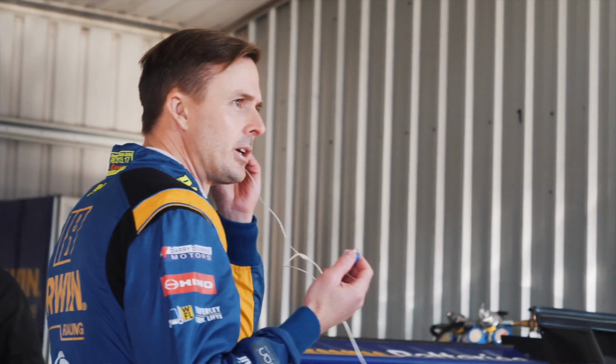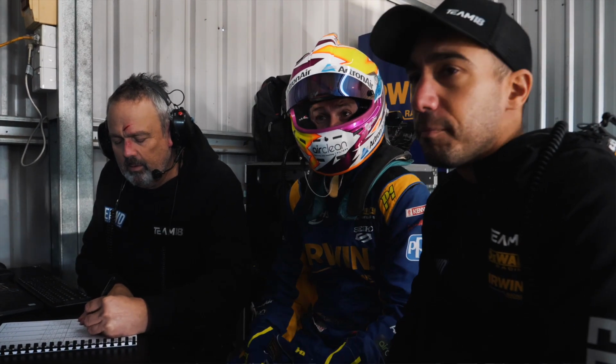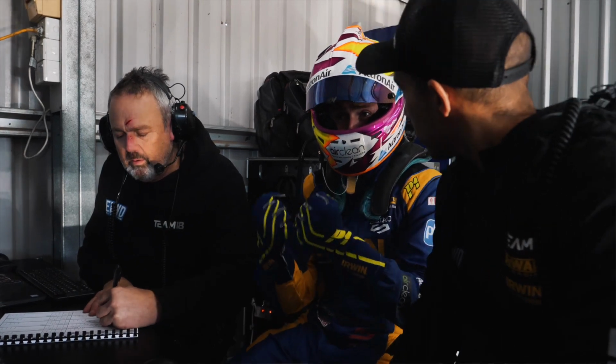I thought the car was actually pretty strong, and the good part is we were here earlier in the year for a test day, and I hated the car then, and I finished up today really happy. So we'll come next week, we'll throw different compound tyres on it and all that sort of stuff, but all in all, really successful day, and we go home happy.